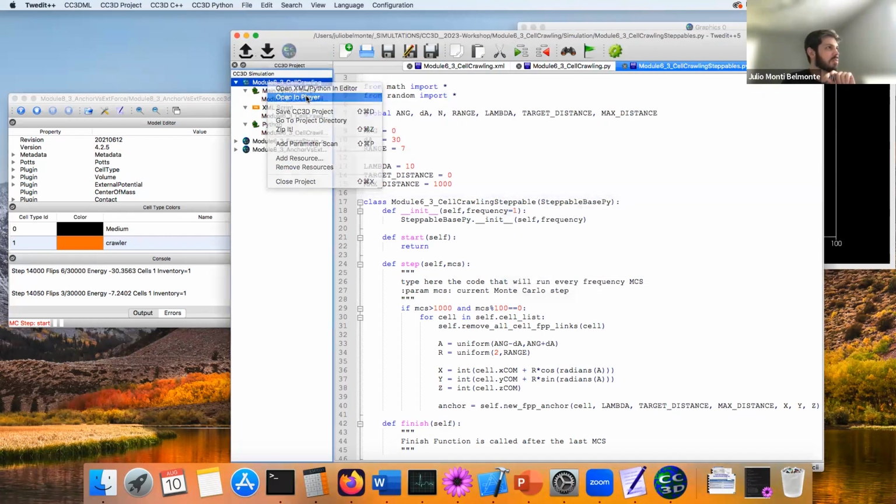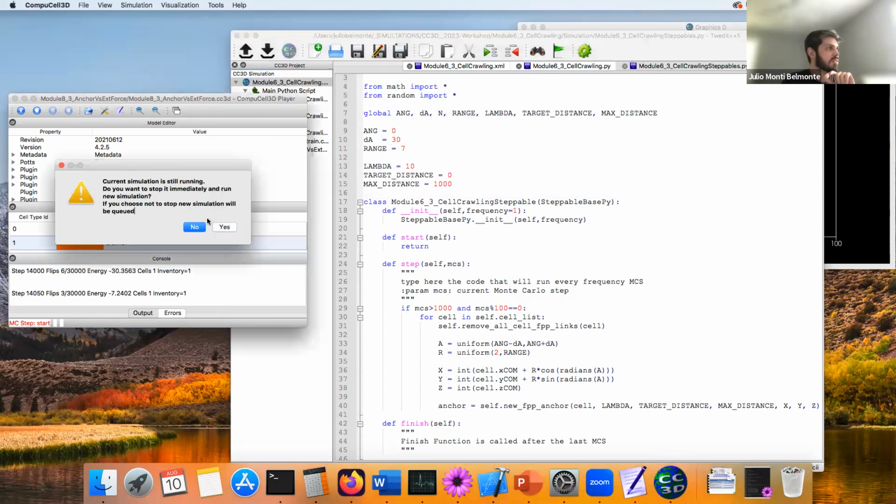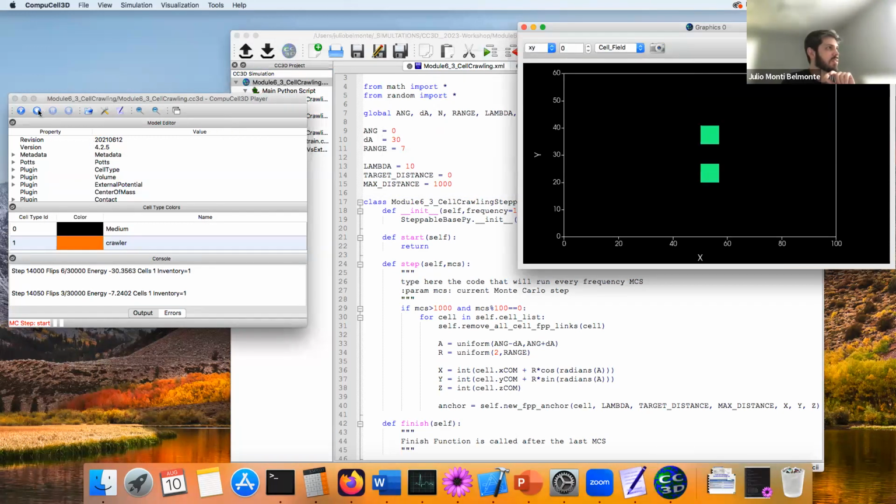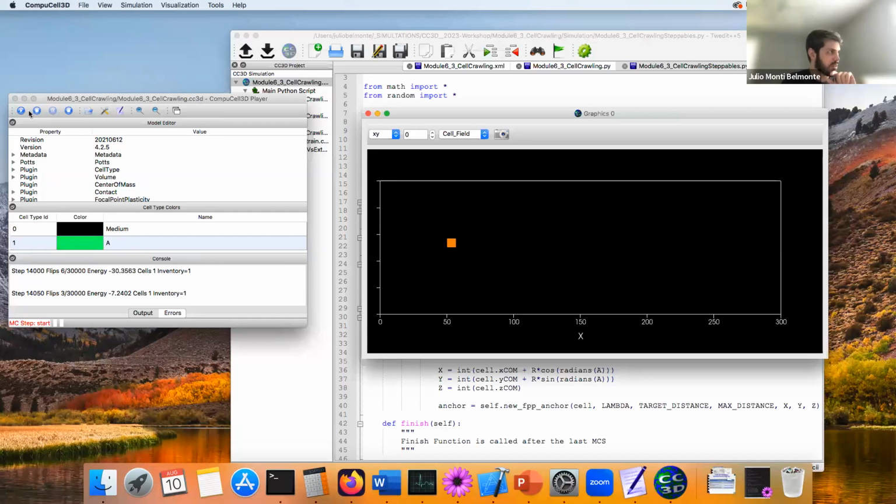Open here again. All right. So does everybody get a simulation that has a cell that's sitting there and then starts moving? Yeah. So you see that the cell is moving towards the right and is using anchors to do this. Okay. So let me now go back to the code and let you walk through it.